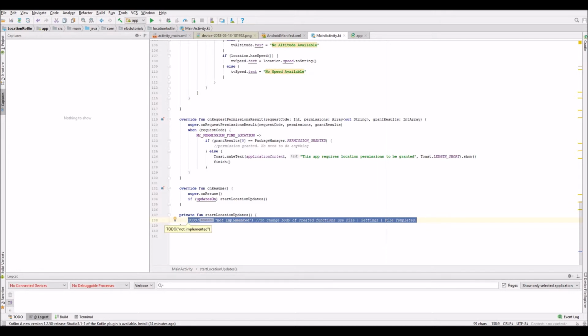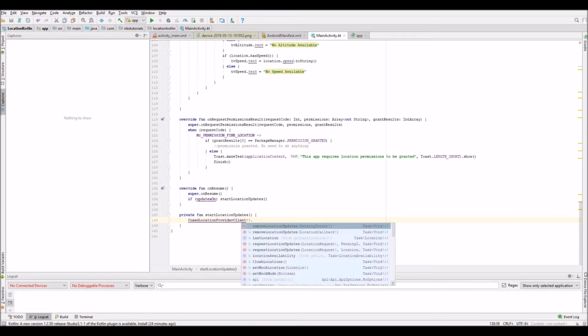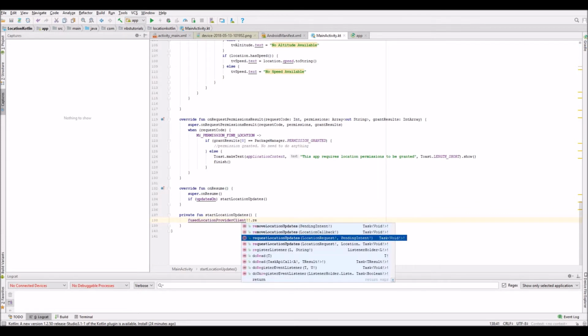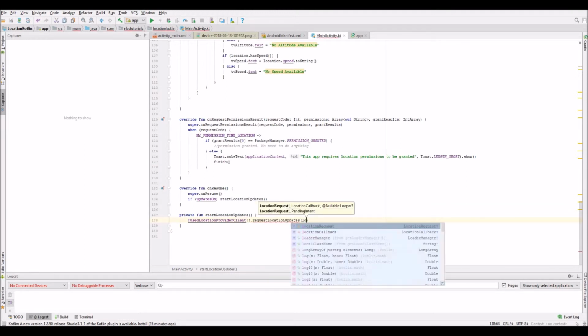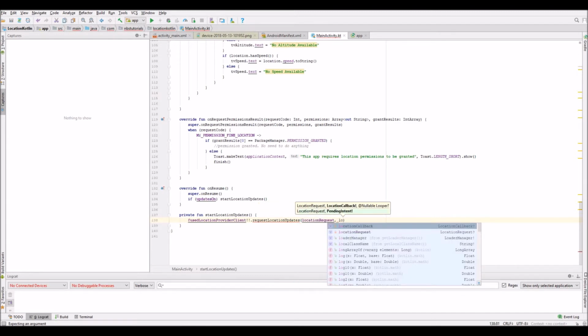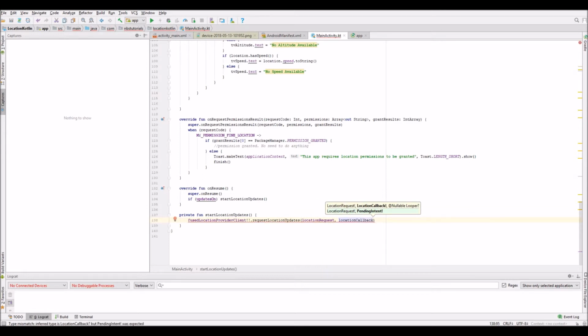So there is a single command we need to put in here just to start the location updates, but it will need a run check. Luckily we've handled the runtime permissions, so we can actually just copy most of the code there, so it should be a fairly lightweight task. So to turn them on, it'll be FusedLocationProvider client, and I'll just put the double exclamations in there, and it'll be request location updates, and we need to pass some parameters, and it'll be the location request first, and then the location callback, and then we just enter null for the last parameter.